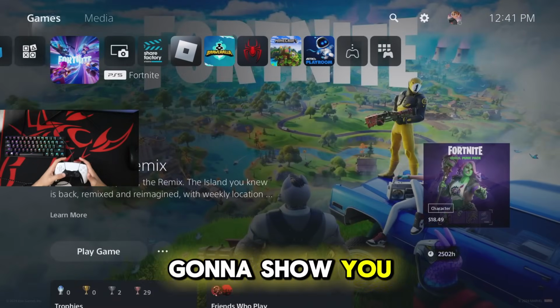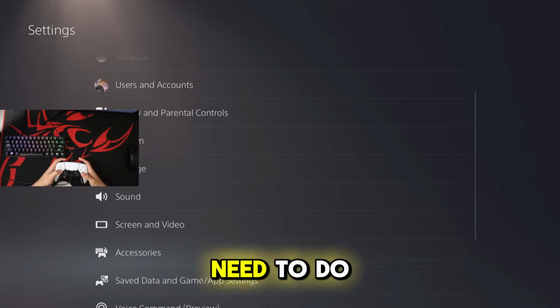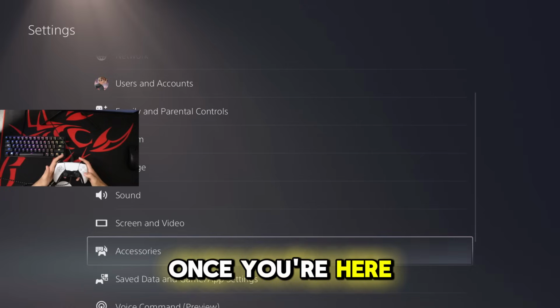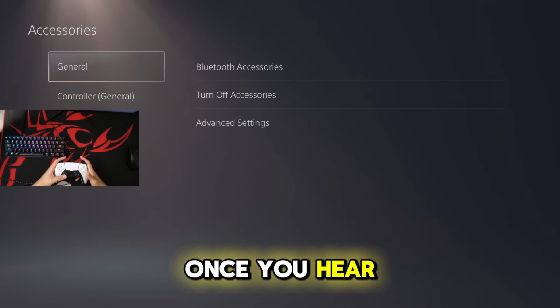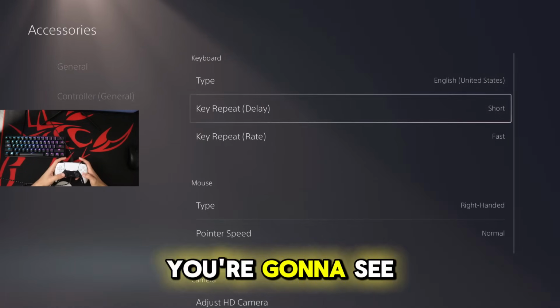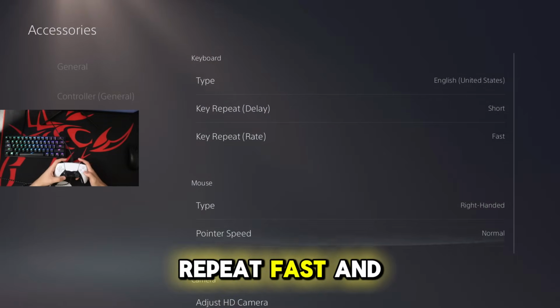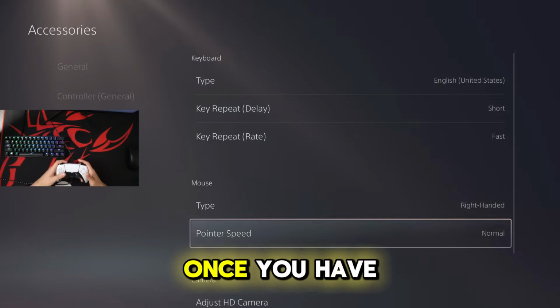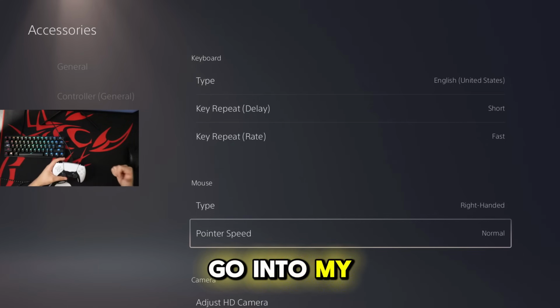Okay, so now I'm going to show you how to get less input delay on Consolekbm. What you need to do is go into PlayStation settings. Once you're here, go down and click on it, then go into other accessories, and you're going to see key repeat delay short, key repeat fast, and then pointer speed, put it on normal. Once you have those, you'll be ready to go. And now let's go into my settings.